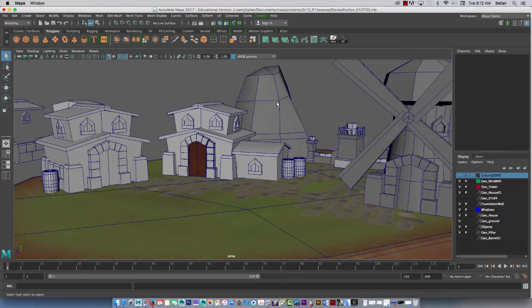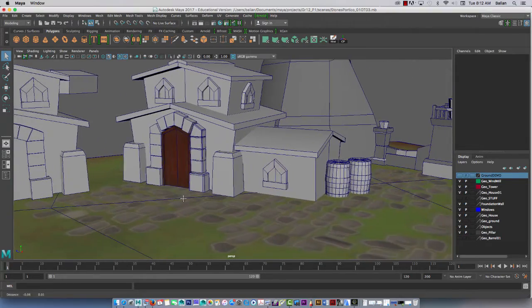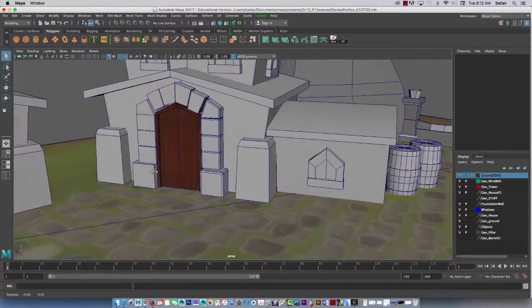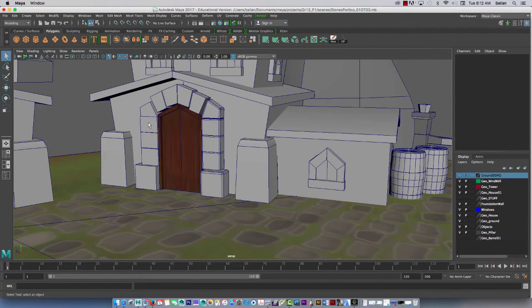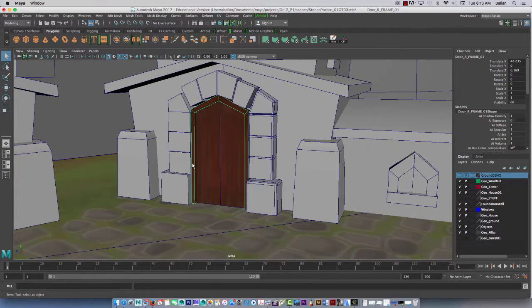Okay guys, what I'm going to do in the next few tutorials is show you how to unwrap the stonework around the door frame and the door. We've done the door. I don't think I recorded a door frame, but if you need it, I'll record that as well.